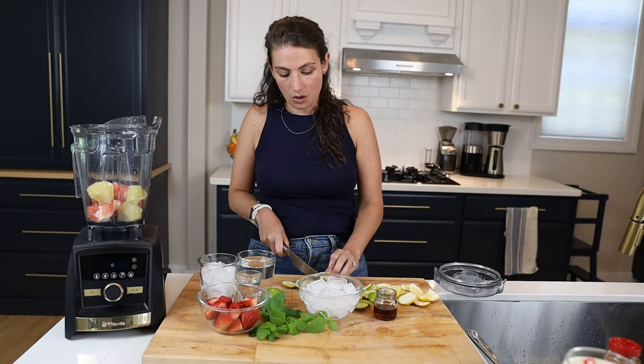We'll try this one. So good. If you like grapefruit, this is so delicious. Just sweet enough, sour. I wish I had a jalapeno because now I really want to try it spicy, but it is absolutely delicious. You should make that one.